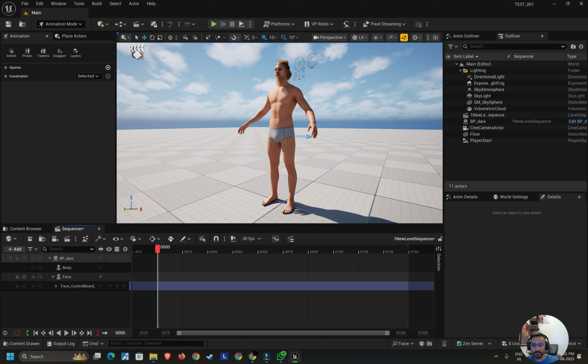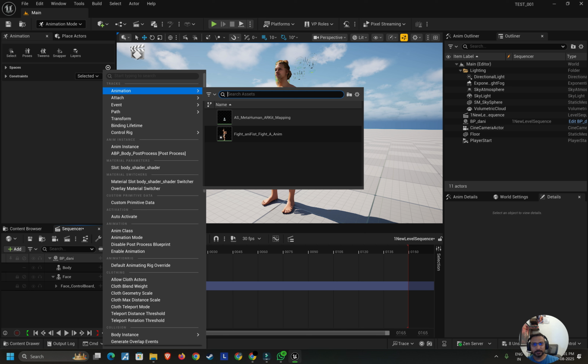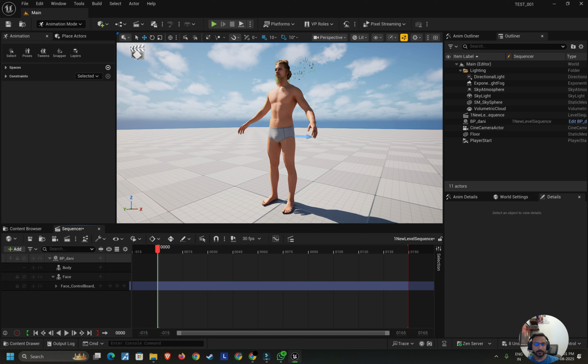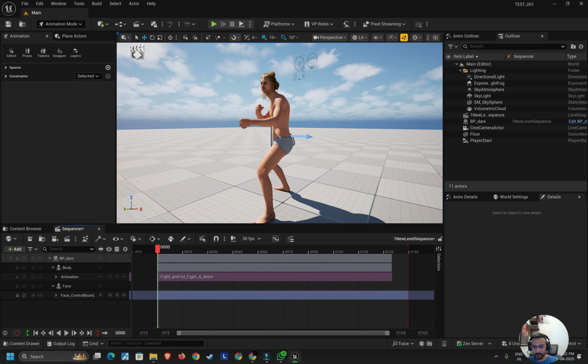Okay, so after deleting the body controller, we just need to click this plus icon and go to the animation, and you will find your animation here, like the fight anime export which I had created. Just select it and you will see now your MetaHuman has the animation. Let me play the animation.